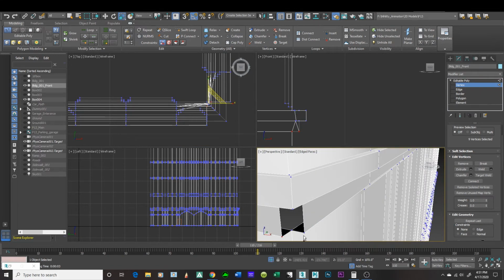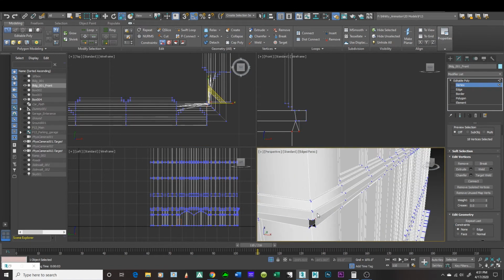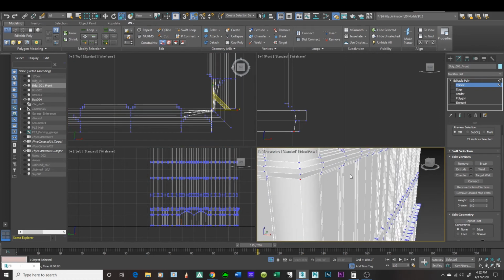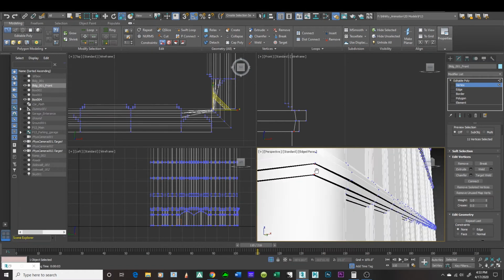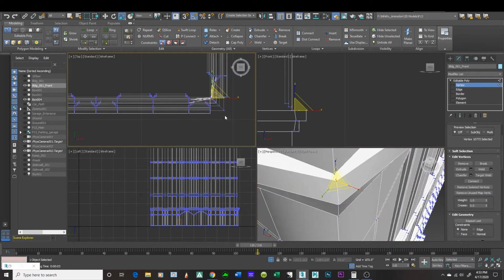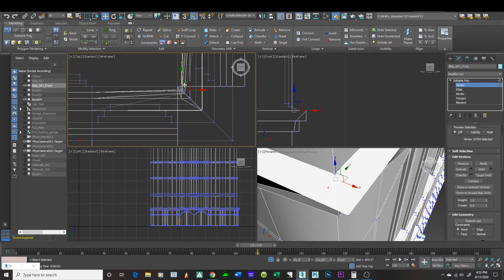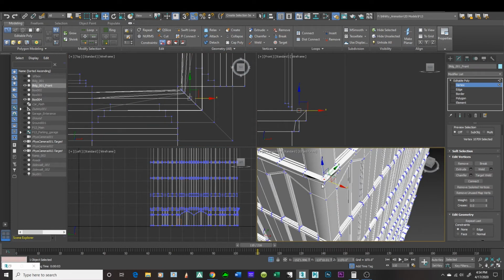So I pretty much just kept doing that, going all the way down the building. A couple times I had some of them try to weld funny, so I had to go and correct that every now and then.